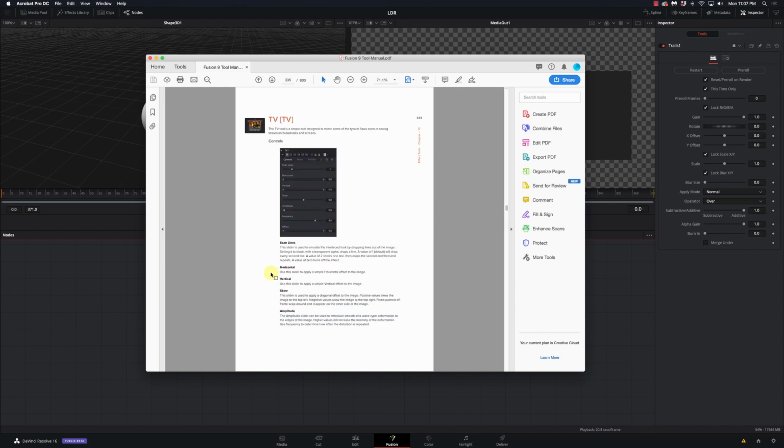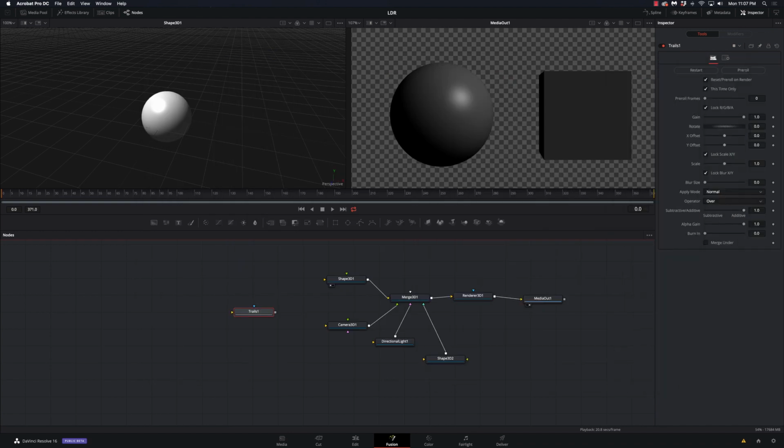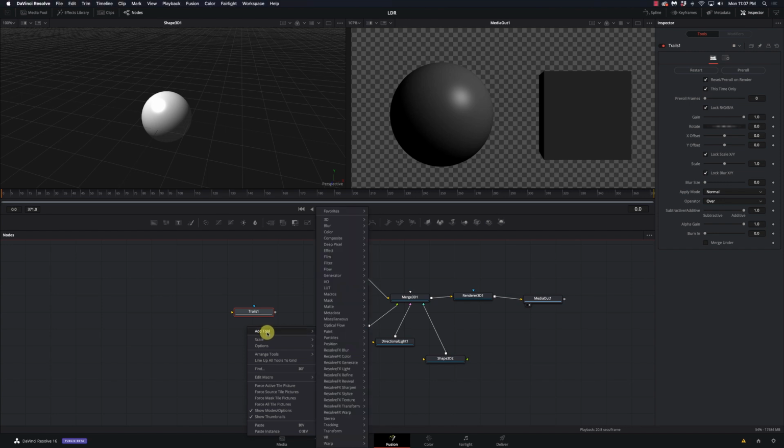So some of them have a tremendous amount of information, some of them are pretty simple, just depending on the tool. So a fun thing for me to do is just go through here and add a new tool, and then go back and figure it out based on that tools reference.